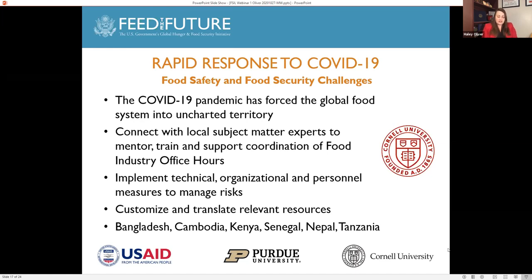So as Dr. Bertram also mentioned, that group is training local subject matter experts on how local food industries can manage the COVID challenge. To be clear, there's no evidence that COVID-19 or that the disease itself can actually be transmitted through food, but it has an impact on food systems because of changes in access to food or workers being able to actually produce food. And that was really particularly notable here on the domestic side here in the United States. And so we're supporting individuals to help improve the situation of work and prevent transmission among workers as they produce safe foods and maintain to the best of our ability food security. Though as Dr. Bertram mentioned, that is certainly going to be challenging for the next couple of years. Next slide, please, Molly.